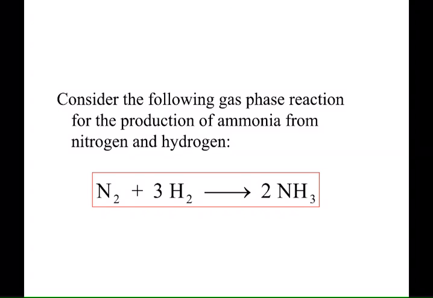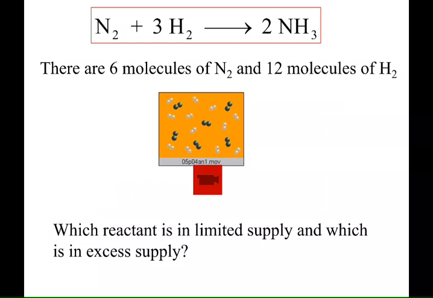Well, I'm going to show you an animation in a minute, and it involves nitrogen combining with hydrogen to form ammonia. Let's just say you're going to see in this animation that I have 6 molecules of N2 and 12 molecules of H2. So which one is going to be in excess? Let's see how this might work. If I have 12 molecules of H2, and I need 3 of them to convert into this once, does this make sense?